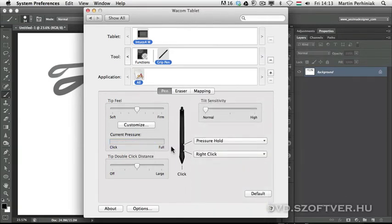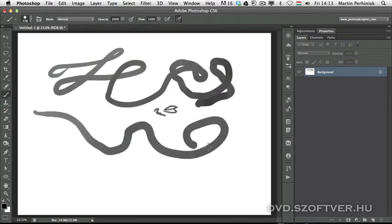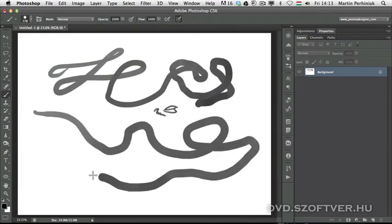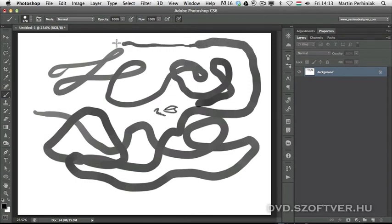Now let me go back to the preferences and change this option to pressure hold. So the second button, I am going to draw again, and if I want to hold the pressure, I just hold down that button, and even though I change the pressure, I still have the same pressure, and as soon as I let go of the button, you can see it will switch back to the original pressure or the actual pressure that I'm using at the moment.